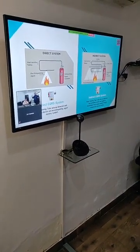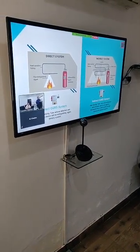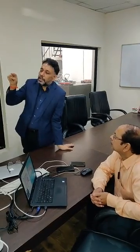Now there will be a question in your mind where to install direct, where to install indirect. The practical scenario where you need to install an indirect system is mainly the big sized cabinets, right? But if it is a multi-compartment scenario, like normally the electrical cabinets are, the direct systems are the right fit. Because you need to install all these nozzles into every compartment, which is a lot of drilling work. As it is, the steel conduit pipe will be moving and it's very difficult to install. So the direct system is very easy to install.